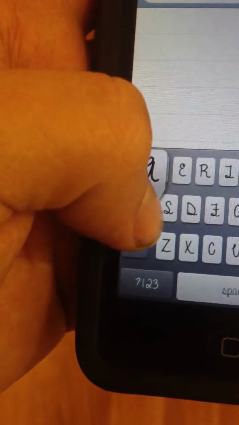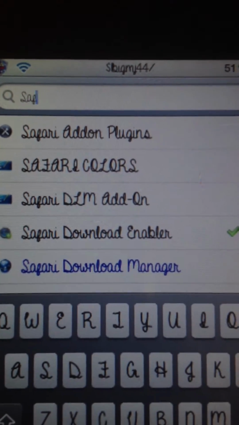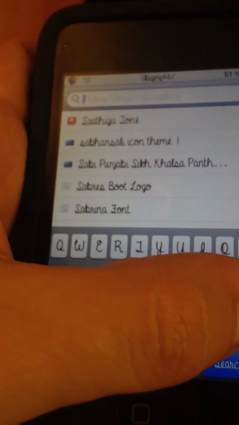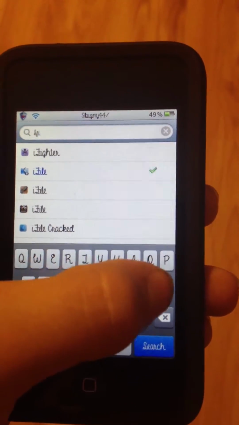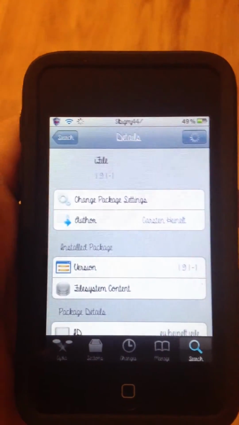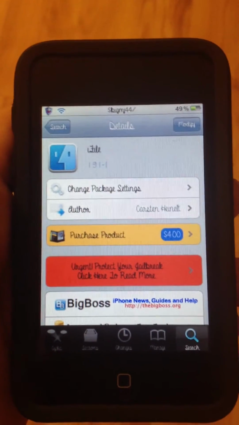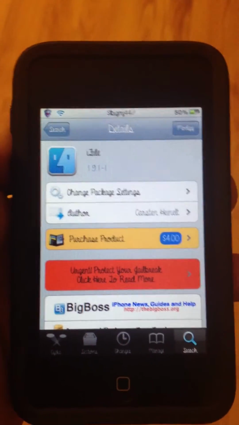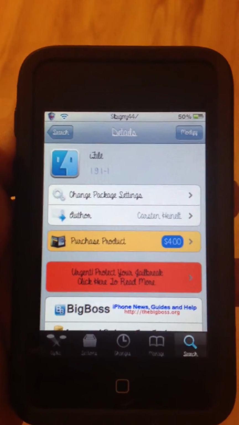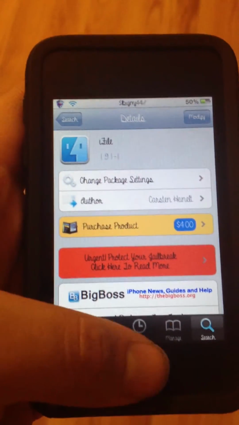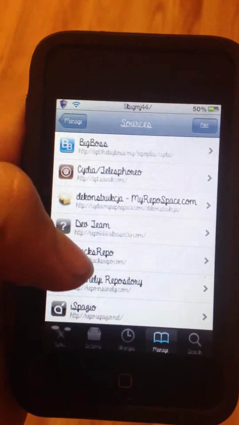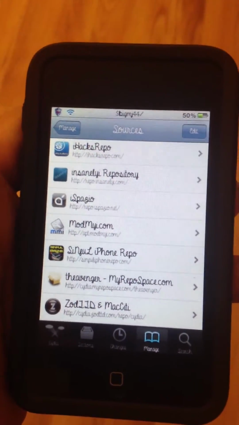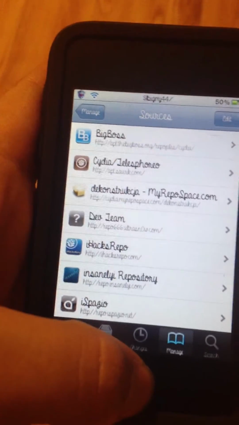Then next, you're going to want the Safari download enabler. It lets you download whatever's on the Safari, like music, movies, games, whatever's on there. And finally, last but not least, you need to download iFile, which basically is like a directory. It allows you to open up, search for folders all throughout your hard drive of your memory, and you can add folders, erase, and save folders in certain spots, allowing you to set up the emulator to work. And a special note, since you used all these sources, you should be able to get every one of these free, because they're all purchased items. So you don't have to worry about that.